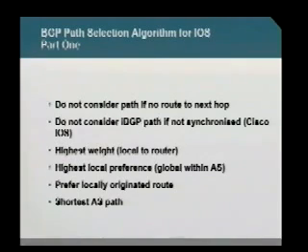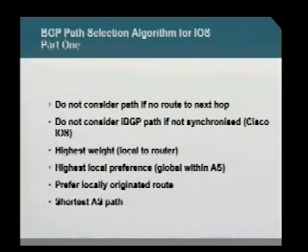The third one, the highest weight. Weight isn't really a BGP attribute, which is why I didn't cover it. But it's a little bit like local preference, but only works on the router. So it's not really an attribute because it's not passed from router to router. But it lets you distinguish between different paths to a prefix, locally on the router. So obviously, if you've got a weight appearing here, the highest weight will win. So it's a bit like local preference. I call it the router's local preference.